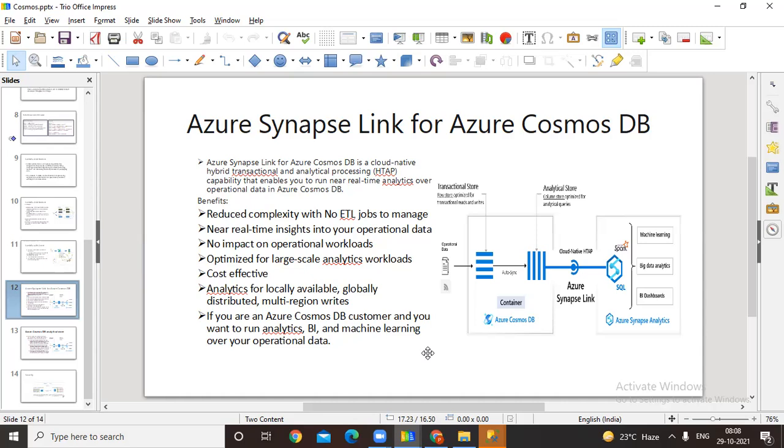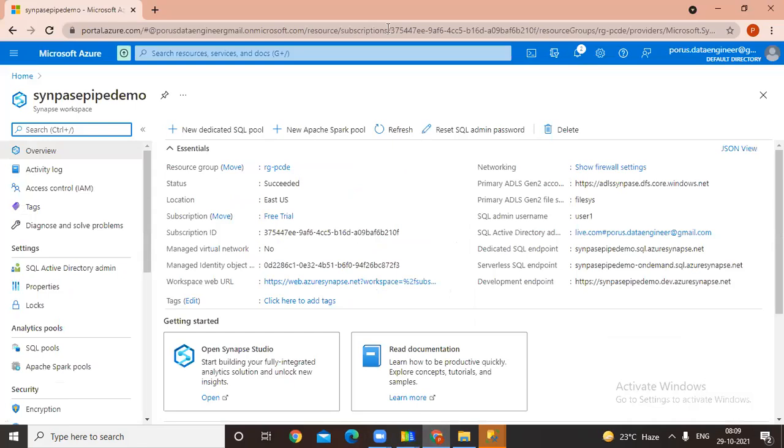Within Synapse, you can directly query the data from the Cosmos container, which will query the data from the analytical store. That's what I said yesterday.